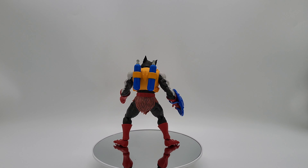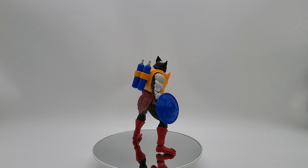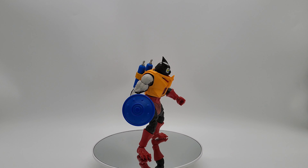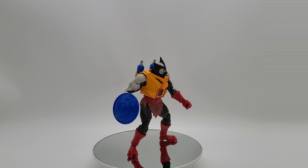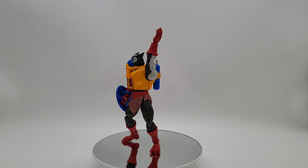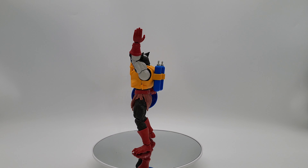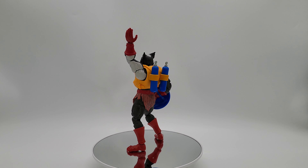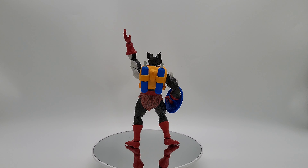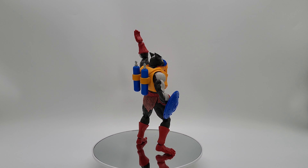We're gonna talk about what's on the list: articulation, a figure up close, and photos at the end of the video of him standing in multiple poses to show him in all his glory. We're gonna roll him off the stand and give him a measure real soon, but first I want to talk to one of my guys here — one of my young guys that bought this for me. I was like, wow, you bought me a figure! I can't believe you did it because this is one of the ones I wanted to review. Thanks, my man. What are your takes on that? What do you think about this figure?